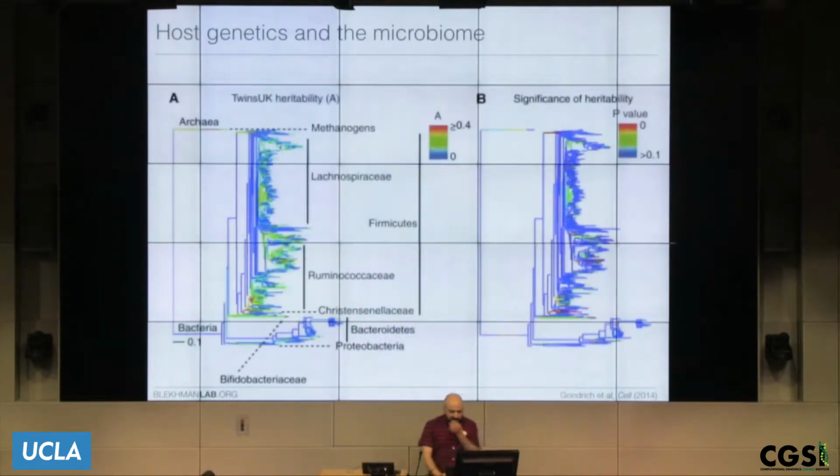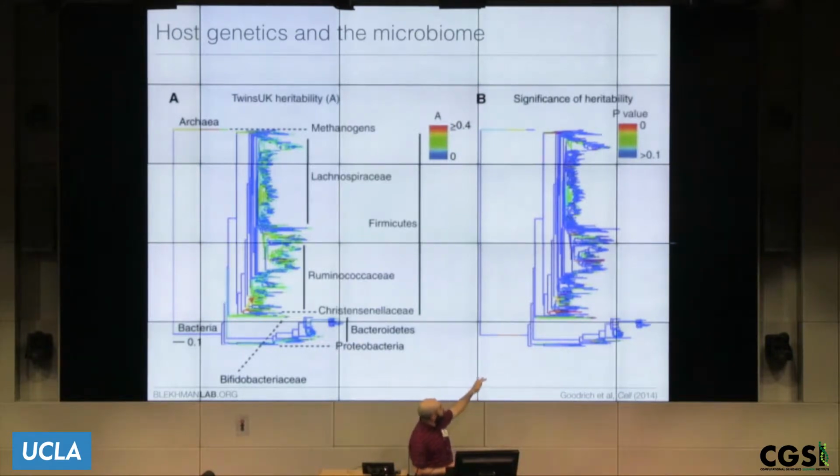Okay, and this is another recent study where there was actually genetic variation data. This is Julia Goodrich, who back then was a grad student with Ruth Ley and Andy Clark at Cornell. What Julia did here is use a pretty large data set from the Twins UK cohort, where we had monozygotic and dizygotic twins. You can look at the variation, or the change of similarity, in the abundance of different microbial taxa and compare that in monozygotic and dizygotic twins. And you can actually calculate that way the heritability of each taxon within the microbiome.